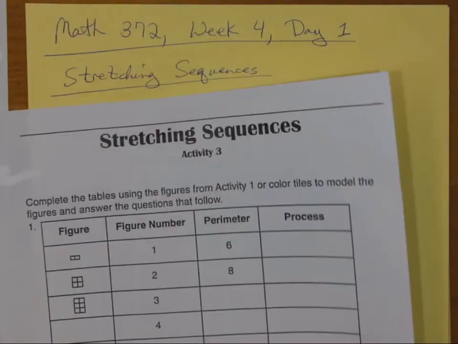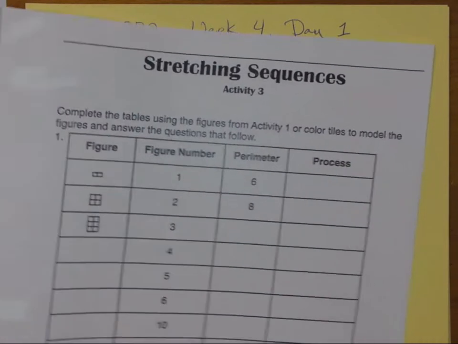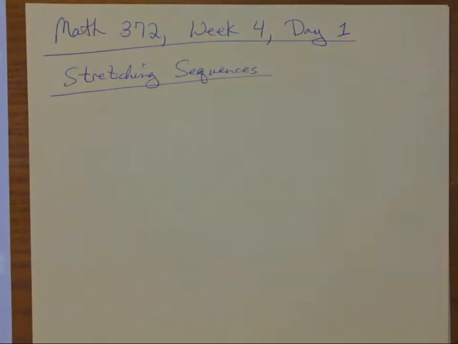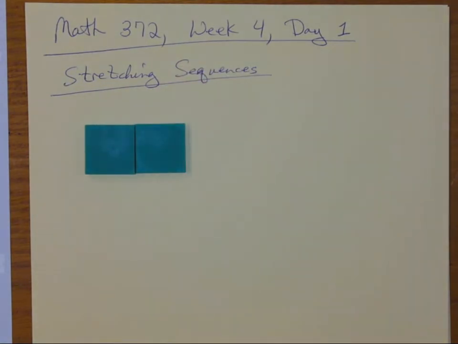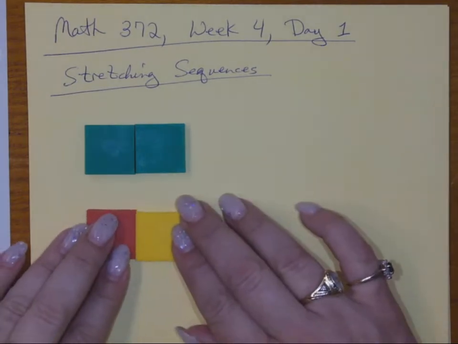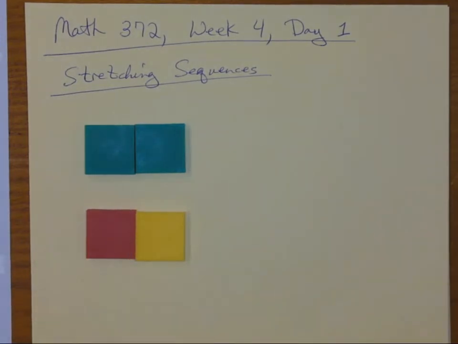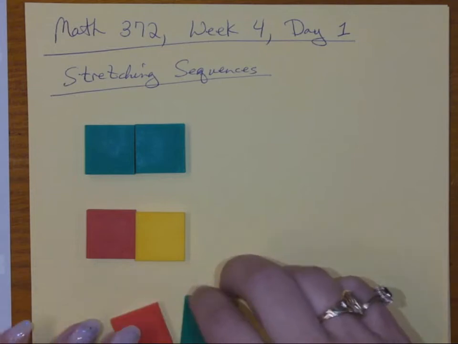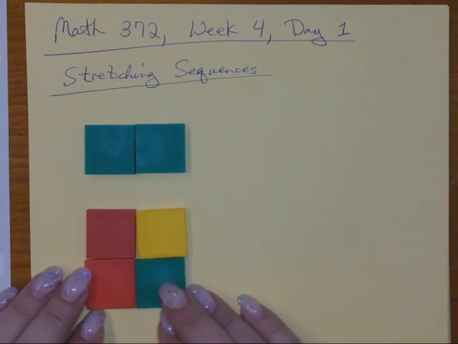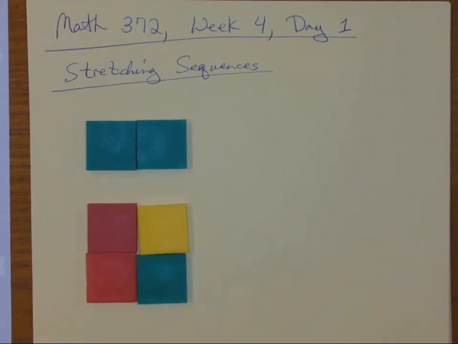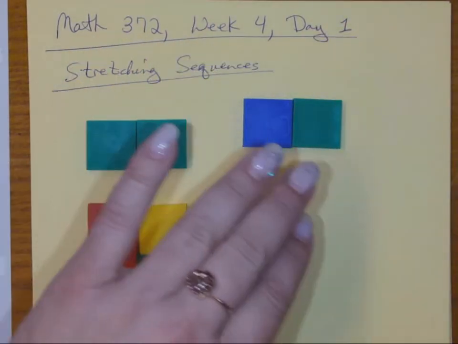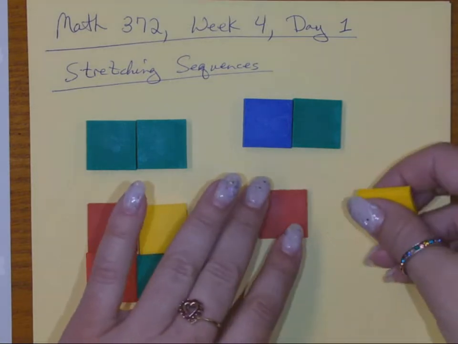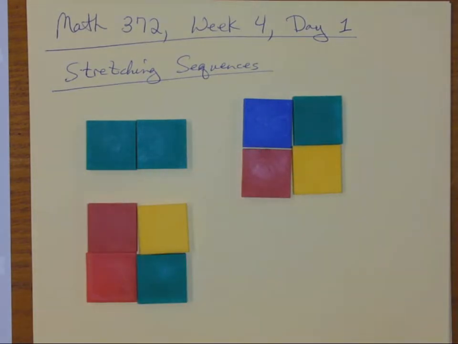So I'm going to just throw some color tiles up here. I'm going to reproduce these 3 pictures, and we're going to talk about what comes next, and then what do we think is going on. So the first one is just 2 color tiles side by side. The second one is still 2 color tiles side by side, and color is not going to matter here at all. And then it's 2 color tiles underneath it. Okay, and then the third one, I'll put it over here, is 2 and 2 and 2.